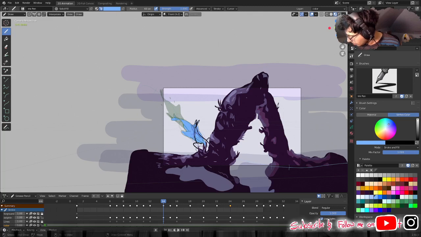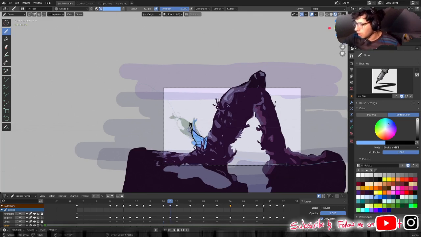Now the best thing about grease pencil and doing it in a 3D modeling software, some of the 3D effects that I did could have been easily done much faster if I had done this instead of in separate layers, in separate objects.